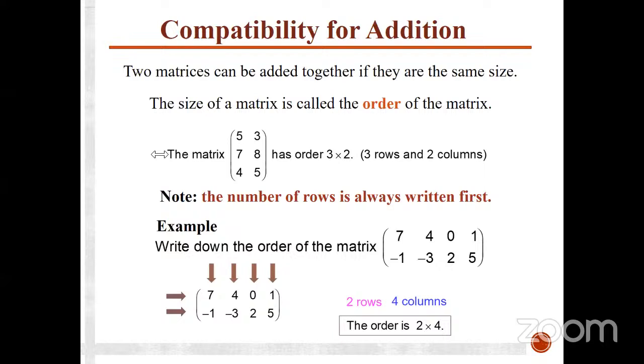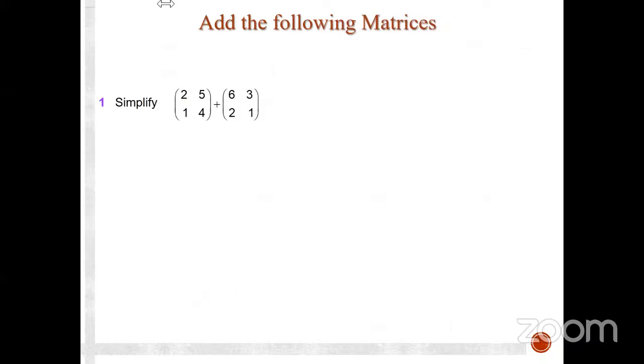Now we're going to look at an example. And I want you to do this on your own and give me your answer. We're going to run through it together, but I want you to simplify these 2 matrices. And I need you to tell me the process that you go through to simplify them. I'll give you a second to do that. So the first thing we want to check is whether or not these 2 matrices are compatible for addition. Are they? Type yes or no in the chat.